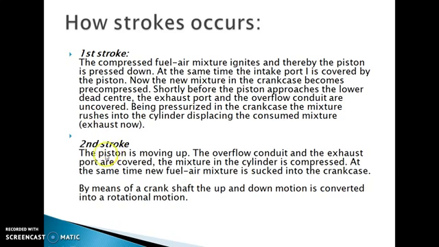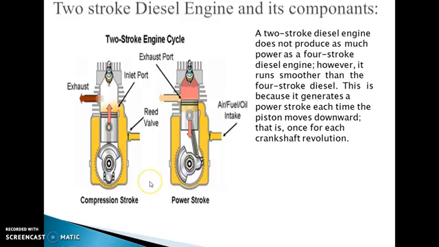Now, second stroke: the piston is moving up, and the overflow conduit and the exhaust port are covered. The mixture in the cylinder is compressed. At the same time, new fuel-air mixture is sucked into the crankcase. By means of the crankshaft, the up and down motion is converted into rotational motion.